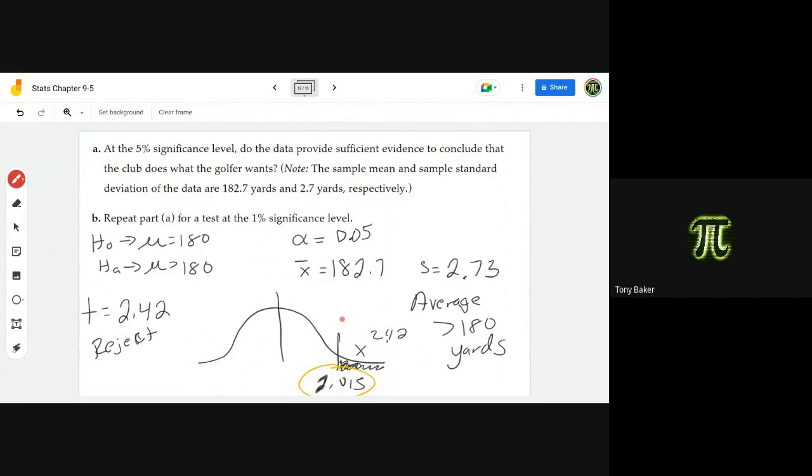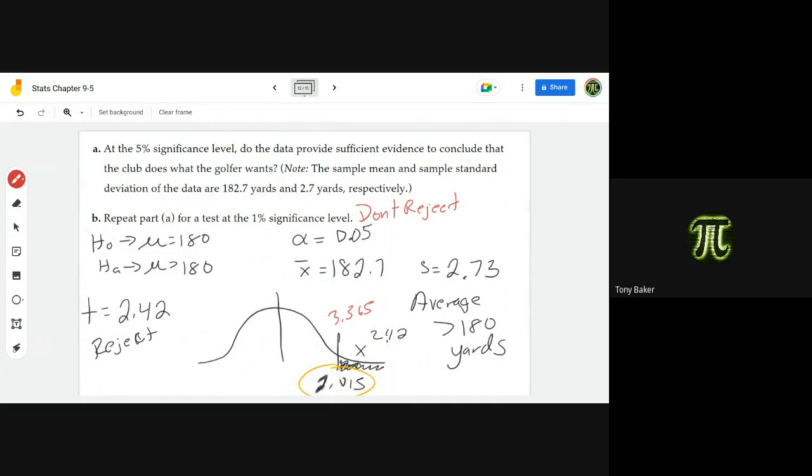So that number right there now is 3.365. And in this case, we're now going to do what? We're not going to reject. So it might not be greater than the 180. Okay. And that might just be a coincidence of only doing 6 test shots.